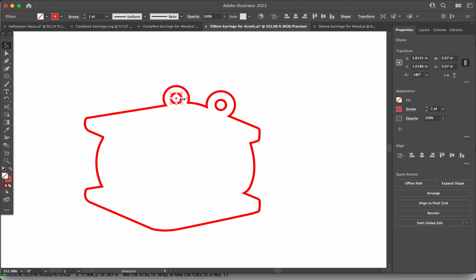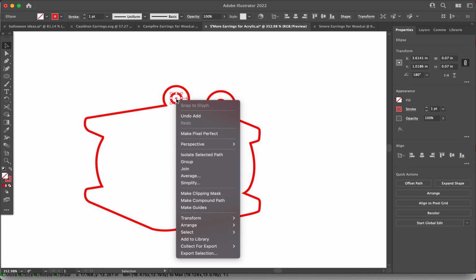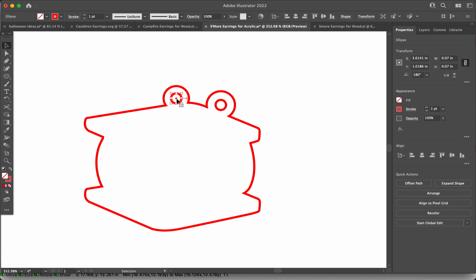Now I'm going to show you the other way if you don't want to use the offset path way to do it, okay? All right, so hold down the Option key on the Mac keyboard. I think if you have a Windows computer, I believe it would be Alt. I believe you would hold down Alt and then drag it, and it would give you the same function. But hold down the Option key and drag it over to duplicate.